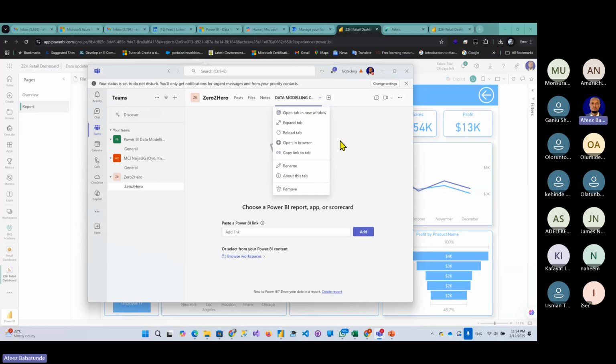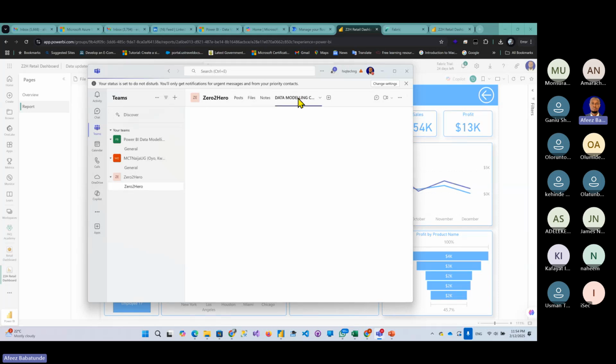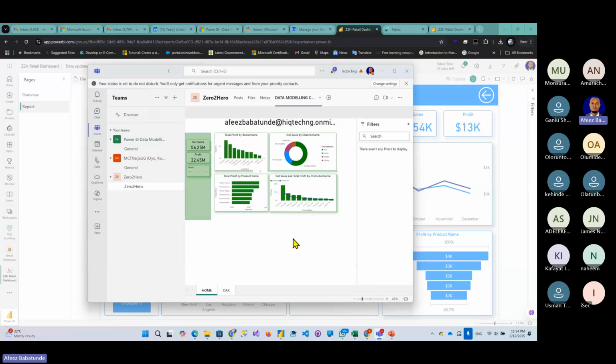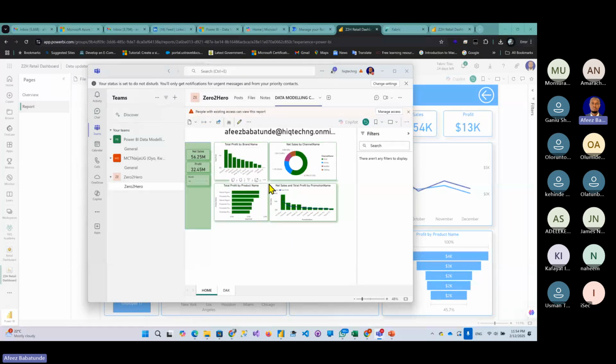Okay, I've seen it. So I have file, data modeling. Can you see? It's coming up. Within your tabs, you will see the report come up immediately. This is what I mentioned earlier: row level security is showing me exactly who the person logging into this report is.